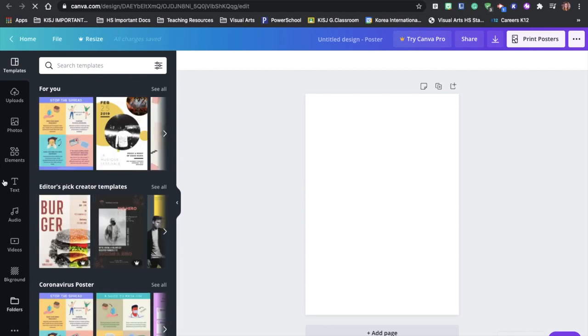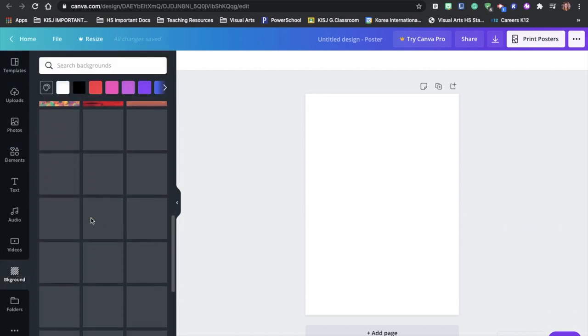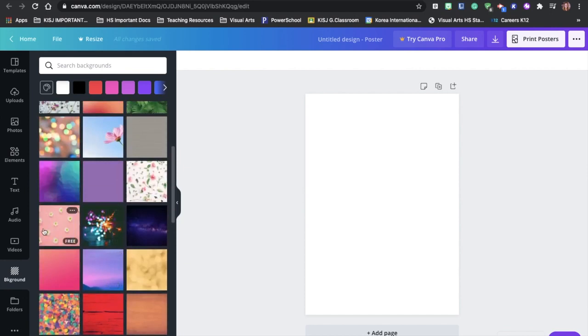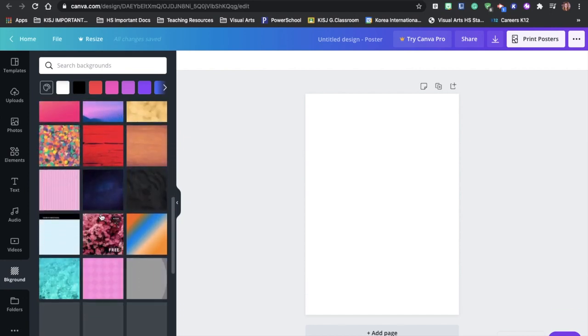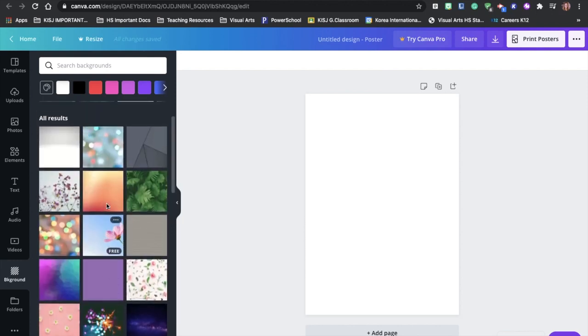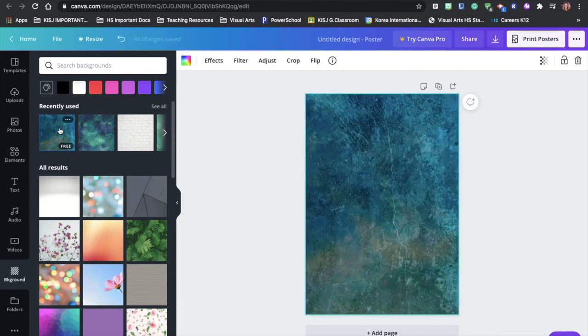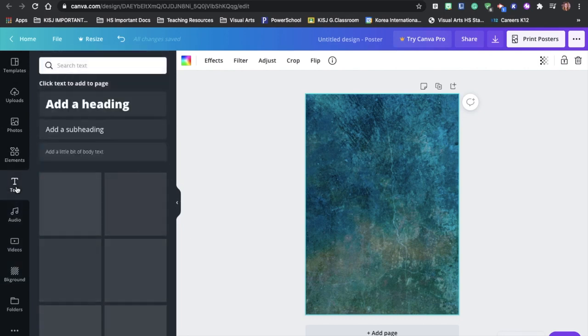So the first thing you need to do is on the right hand side, there's a bunch of different bars. You can select background. And in here, you can pick any background that you like. A bunch of them are available for free. A lot of them are available only if you have the pro account. So I recommend picking one that's available for free, something that you like, but also something not too complicated that will suit the final project that you're doing. So for example, this is the one that I used in my process board that I just showed to you in that side window.